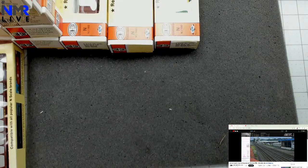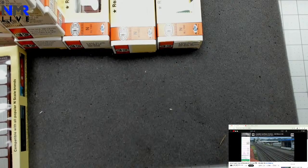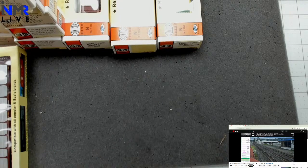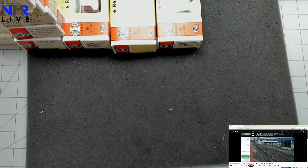I need to measure my passing siding around the furnace and see how long that is. Then I can gauge my sidings in the staging yard to be roughly the same length, because there's no sense in running stuff longer than my siding. Get these put away.